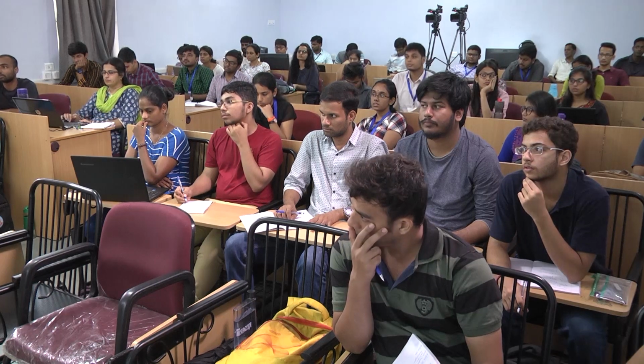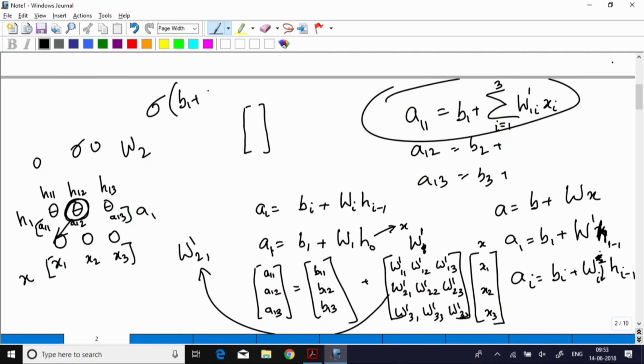What does it output? Sigmoid of this weighted sum, right? So what we get is sigmoid of B1 plus summation i equal to 1 to 3 W1i xi, right? This is what the sigmoid function outputs. So this was the aggregation part which the lower half of the neuron has done. Now once you have this aggregation, the upper half is just going to apply the non-linearity on top of that. The non-linearity is the sigmoid function in this case. Everyone fine with how we have divided these two parts?